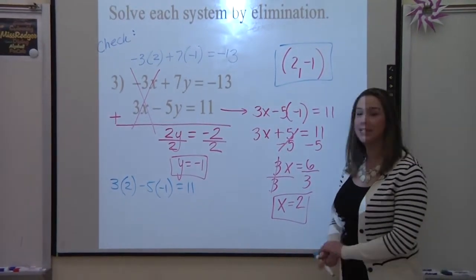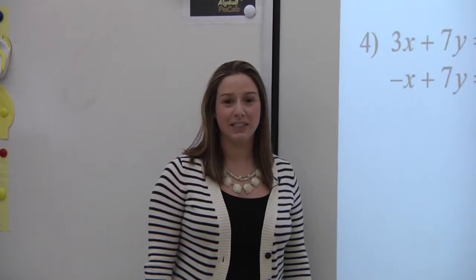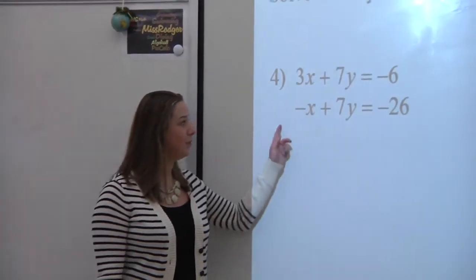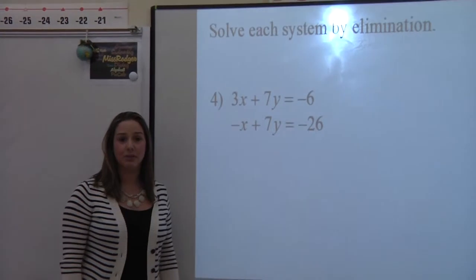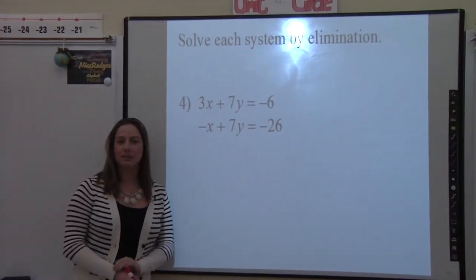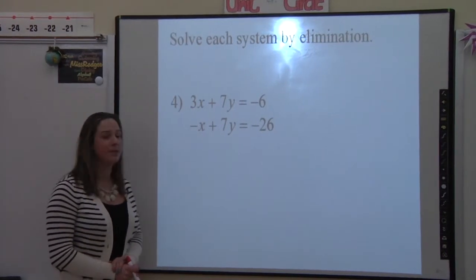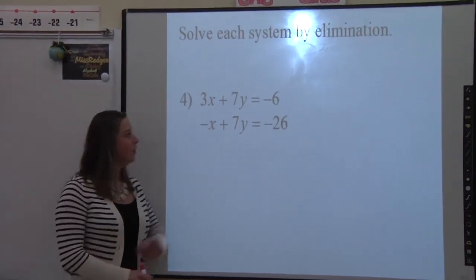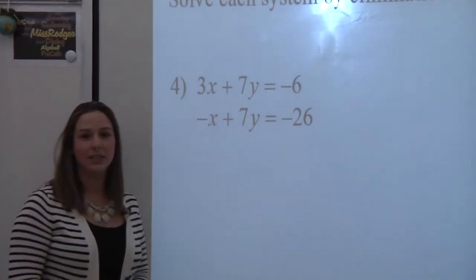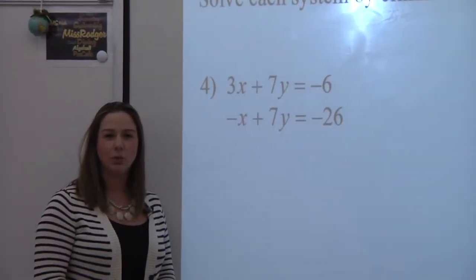And we solved it by elimination. This is our next type of elimination problem. The first type, we were able to add the two equations down and one of the variables eliminated. This type of problem, something similar happens, but we do have to manipulate one of the equations. So if we take a look, if we were to add down, nothing necessarily would cancel out.